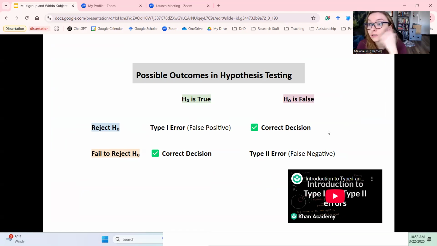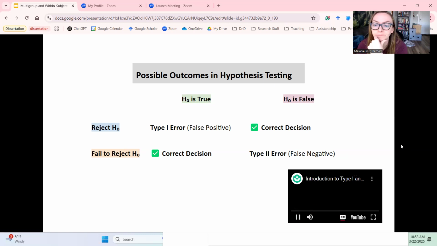So as you think through some of this, I recommend you check out these slides. I also really like this Khan Academy video that covers the same content. So as you are studying, as you are thinking through your own design, here's one I recommend.